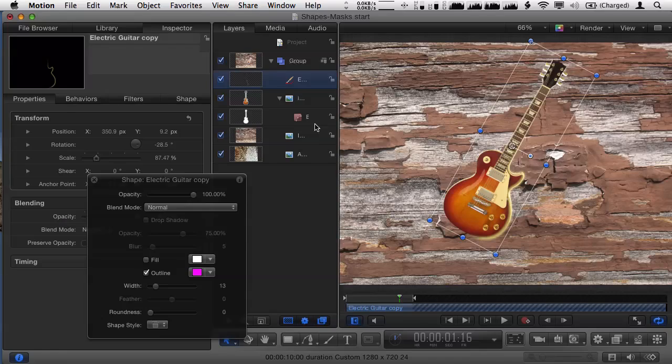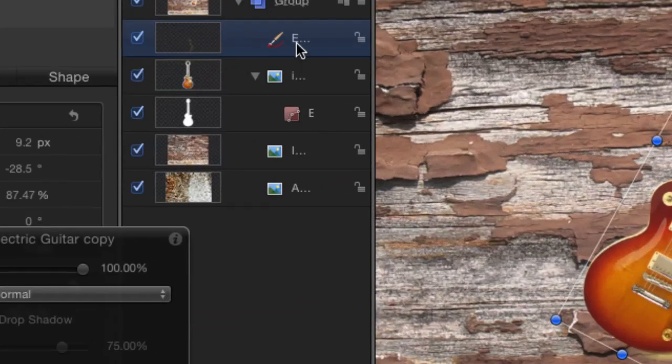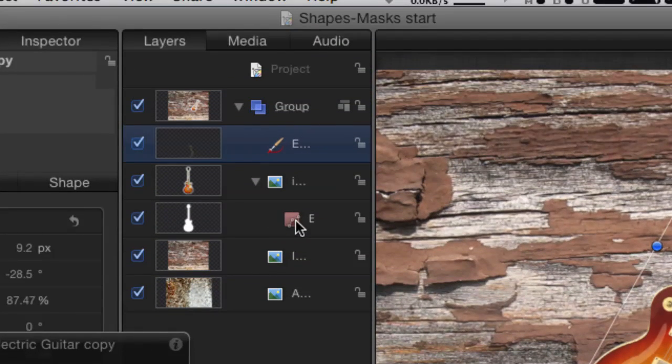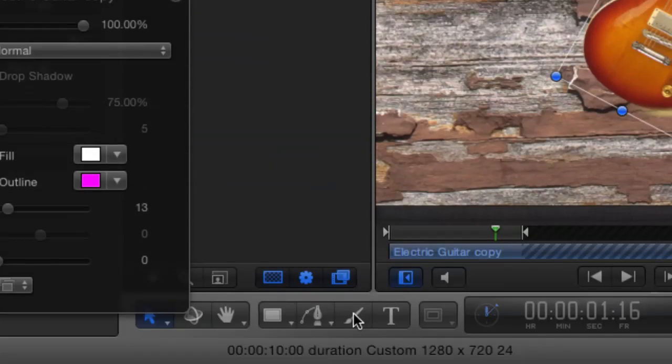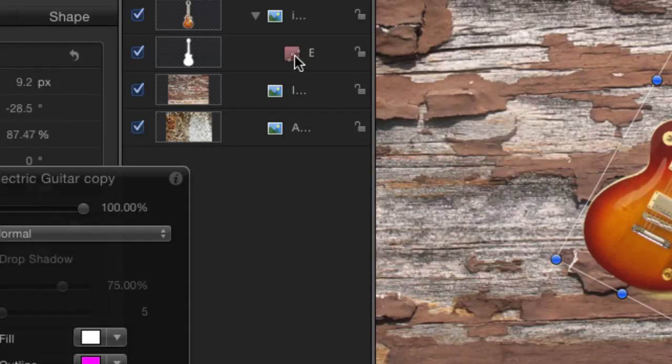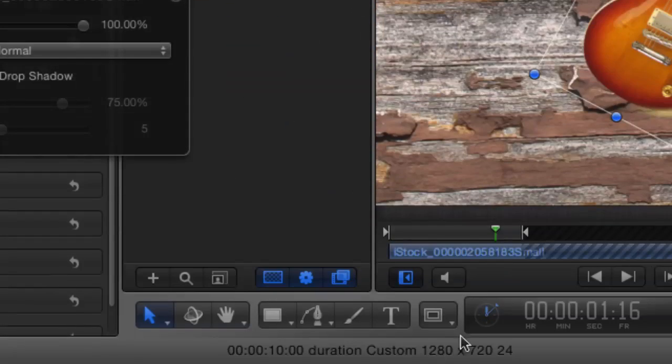So just to give you the idea, the main idea here is that you can go back and forth between shapes and paint strokes, or in other words, shapes and masks. What I hear you saying is that all the work that you put into making the initial shape doesn't go to waste. You can convert it like that. Because sometimes I accidentally choose, you know, there's a set of masking tools here. They're not selectable because a mask has to be applied to something. So let me choose the guitar here. That's why it's better to start out as a shape.